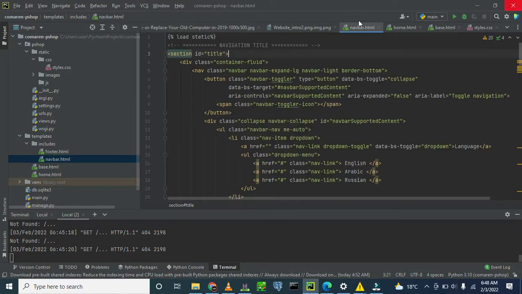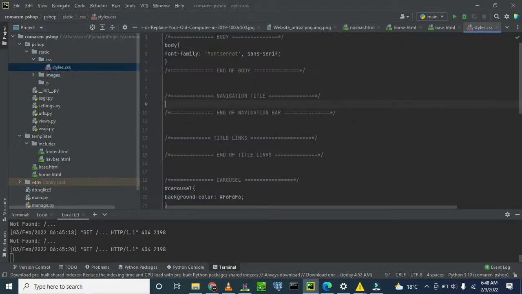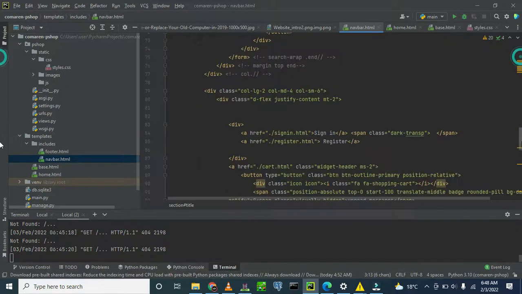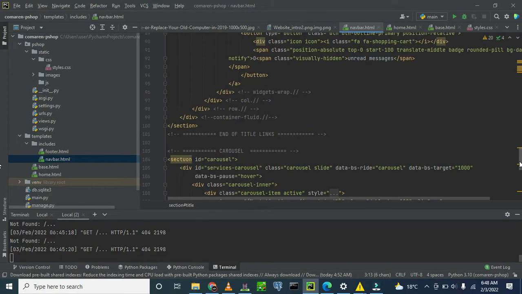Now let's go to CSS. What do we want here? Let's just come back a little, and then you see the title is here. We want this title section, from here all the way to there. Let's start that.